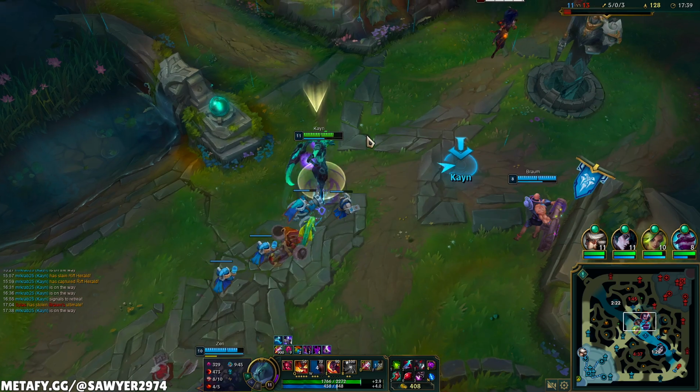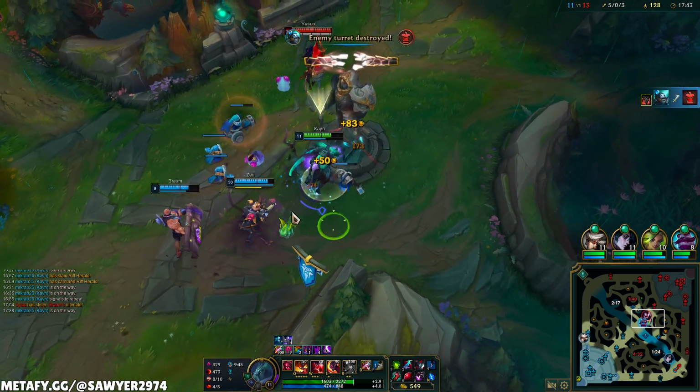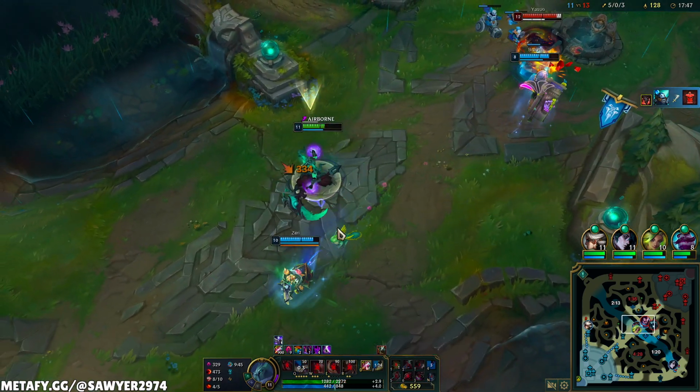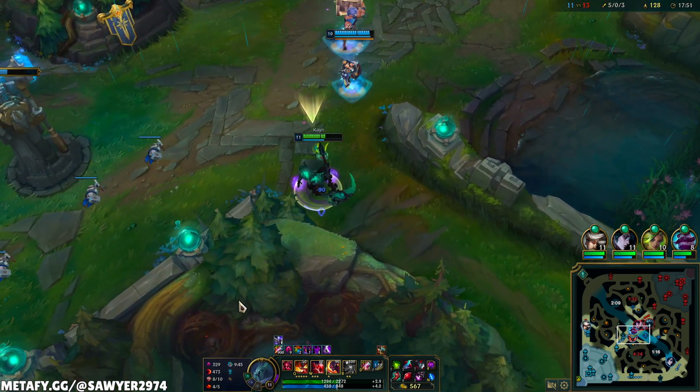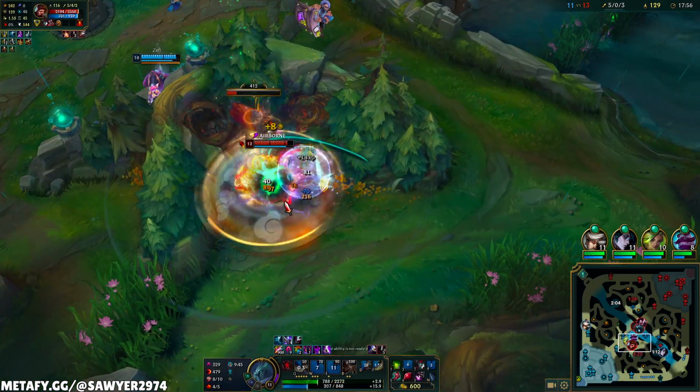So I'll just push mid, try to take this turret, and then go from there. We're continuing our play, rather than just farming right now. He's fine. They didn't stop us from taking the turret, and now the play is done. So now it's the enemy's turn to make a play.